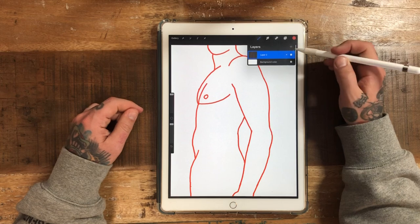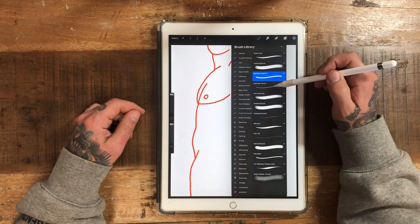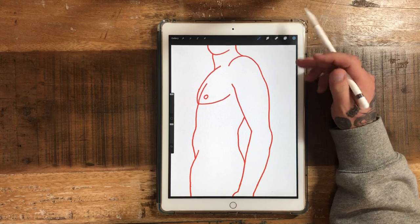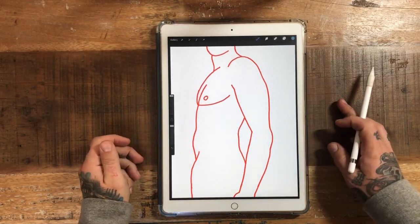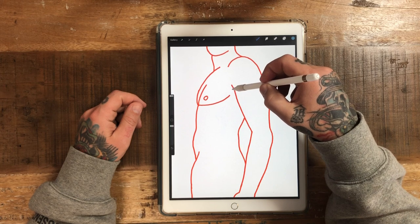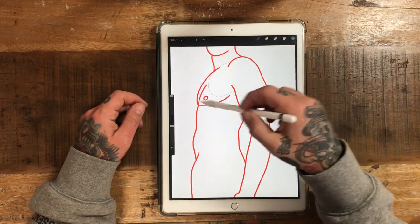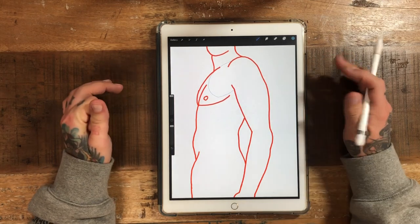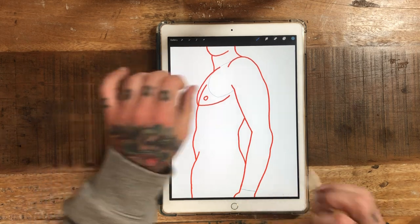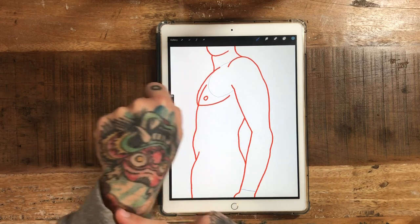I'm going to start a new layer on top of the layer we already have, and start something in a different color — we'll start with blue. First off, I like to define some areas. We're going to start with some shapes, see what's working, see what's not. Because I mainly do Japanese tattoos, I'm going to include a chest panel. We'll draw out a half chest panel of sorts, and then define the line for where we want the bottom end, which I usually go a couple inches above the wrist. You have to look where this would bend the most — that's usually where I stop the sleeve.